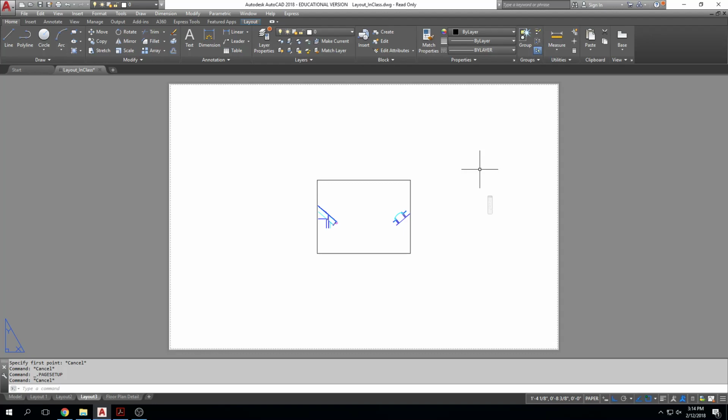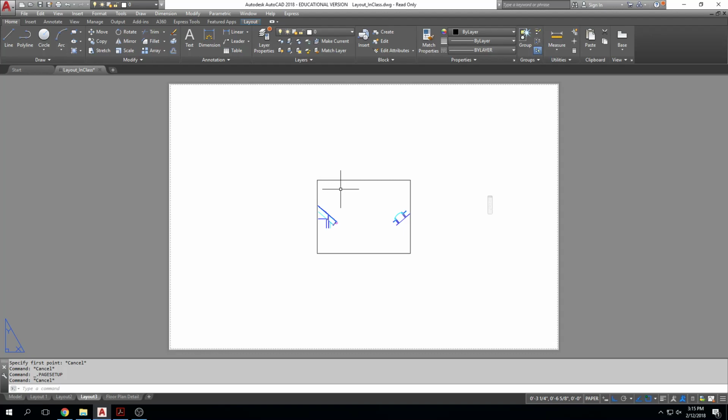Yep. Okay. Does this make sense to everybody, right? So it's just like when you're hand drawing. When you're hand drawing and somebody says, hey, I want you to draw this floor plan. I want it to be at 1/4 inch equals a foot. And here's your piece of paper. It's an 11 by 17, right? The first thing you have to do is sort of decide what size that paper is, right?